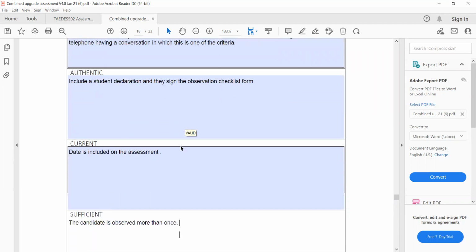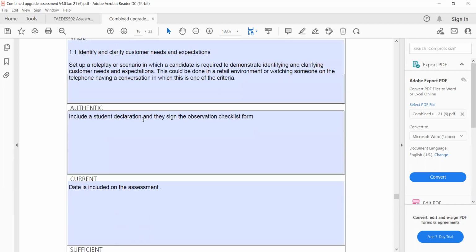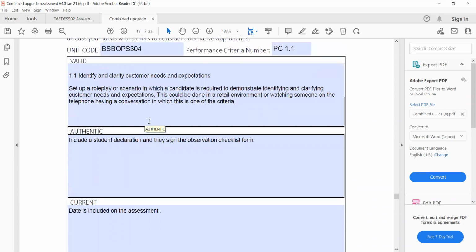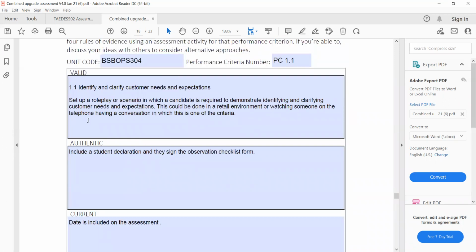Okay, so hopefully that makes sense, and that process that I've gone through can support you in helping you understand this question. All right, I could have picked out any performance criteria and described it. You can certainly pick a completely different unit, such as organizing meetings or making presentations or first aid or whatever unit you would like to pick out, and pick out any PC, and then think about, well, how would you assess that?